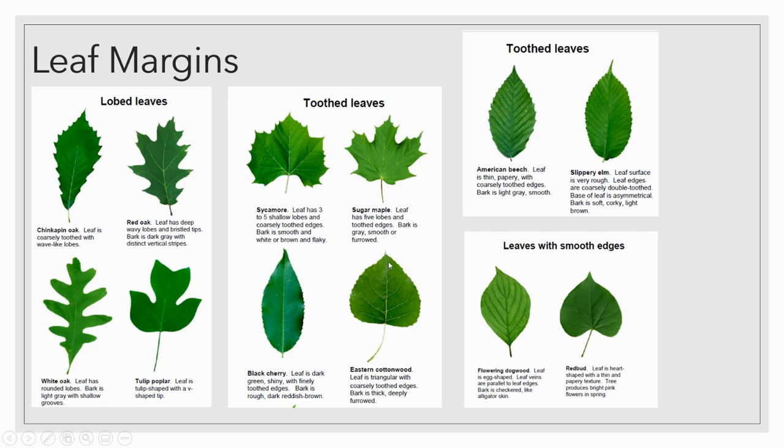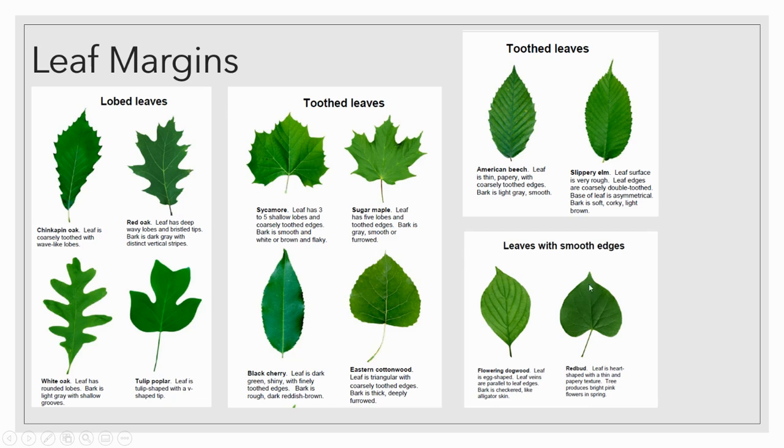And this is a cottonwood. Not quite as common, but you might come across this sort of tree when you're going out to do your tree ID. Here's a couple more: American beech and slippery elm. These are also pretty common trees you're going to see out there as well. But when you're looking at a leaf, just make sure that you're closely examining the edge of that leaf, that margin, to figure out if it's going to be lobed, toothed, or the last one, which is smooth.